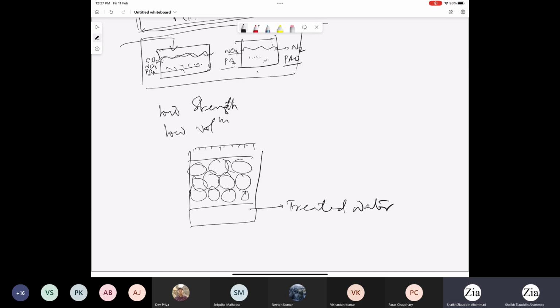It can be used for any other chemical reaction also. From the top you put the reactant, or here it is wastewater, and from the bottom you get the treated water. The water just trickles down the bed, flowing through this channel and getting collected at the bottom as treated water. This kind of configuration, in chemical engineering, we call a packed bed reactor. So it is a packed bed reactor.